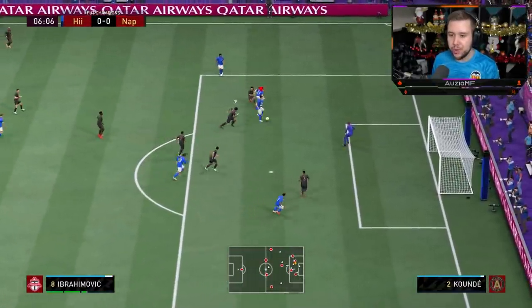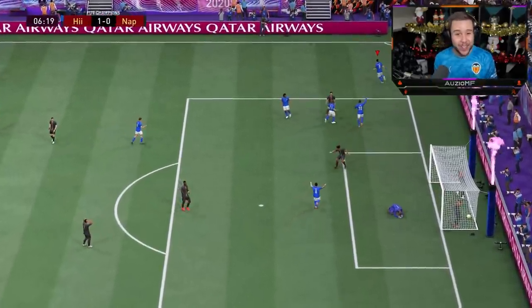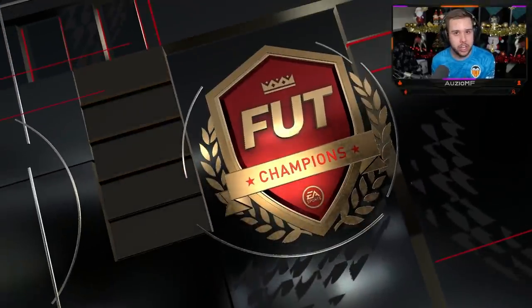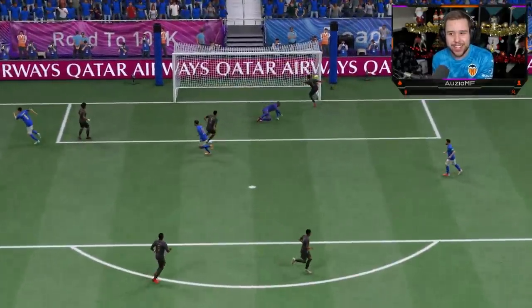Go for that scoop turn around him. Can we go for the chip? No way, right? No way, man. What am I seeing? That is a perfect chip. Side netting. Even the player rushing back to the line. Yeah, he couldn't get it.